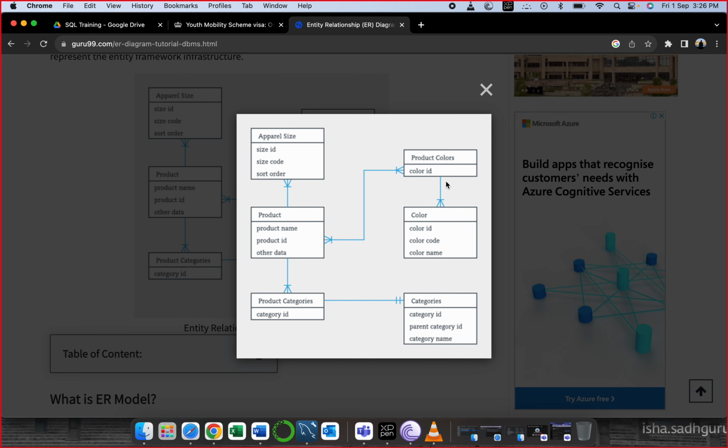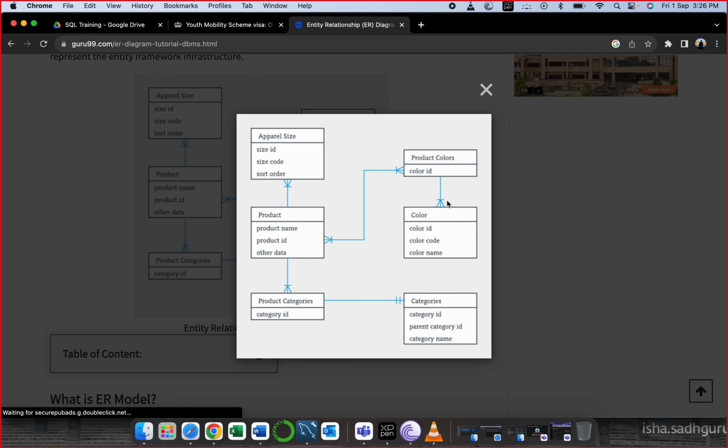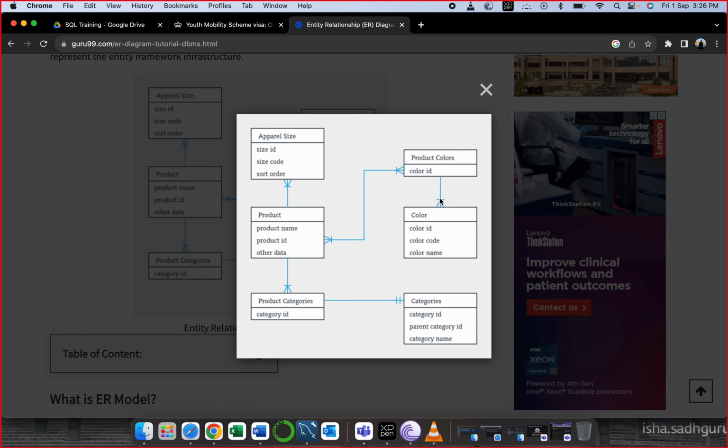That's why it is represented by a straight line with multiple lines coming out of it: this represents one, this represents many. You understand? But for one color ID, there is only one product color, so there is no arrow over here.